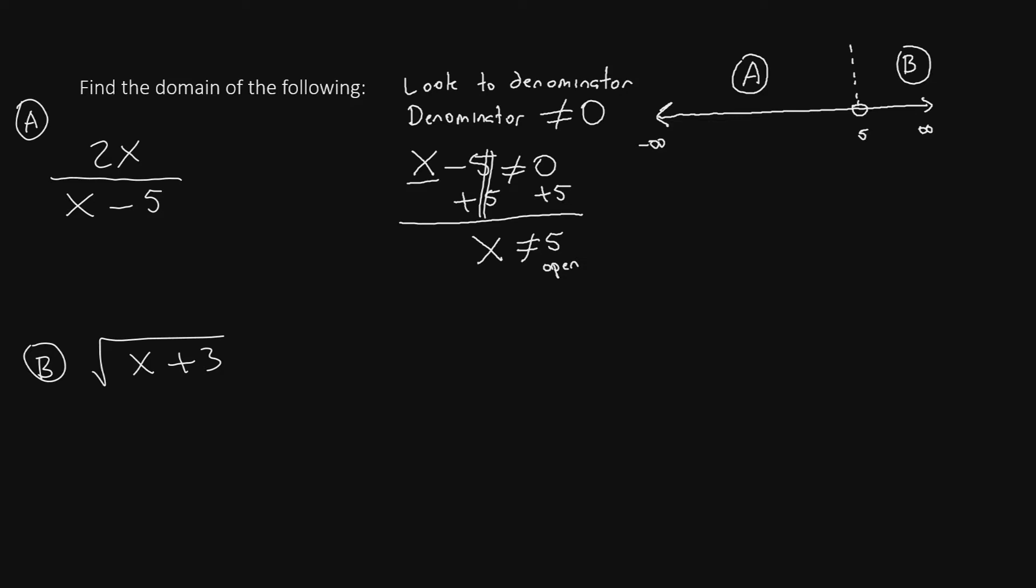To write the domain, let's look at the boundaries of piece A. Piece A begins with negative infinity. We'll write that first. Comma. The place where piece A ends is 5. Then, we put either parentheses or a square bracket around these numbers. Now, infinity is always open, and so is negative infinity. So, we'll put a parentheses around that. The 5 is also open, so we'll place parentheses there as well.